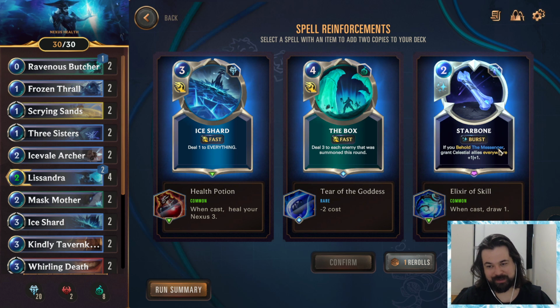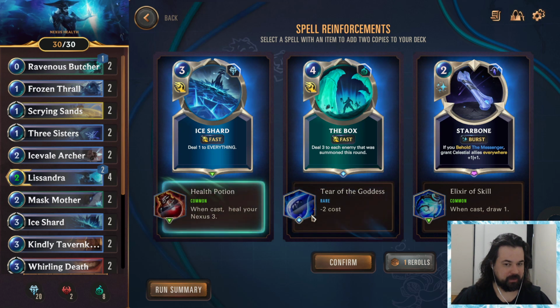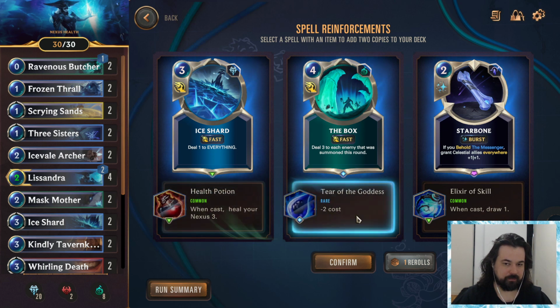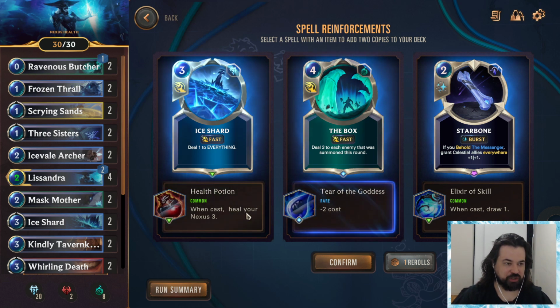If you behold the message. Thanks, Rito. I like one of these sweepers. I think I'll take the box, just because it's actually going to be cheaper than Ice Shards, and it has better applications against the Hex Core deck as well.